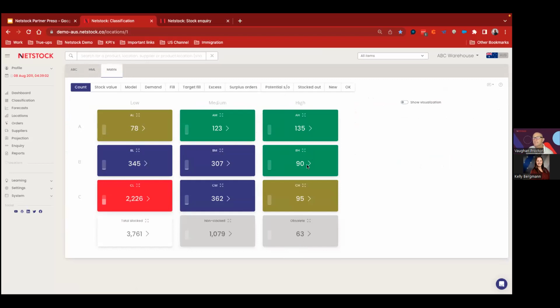Where they intersect, you can see the bread and butter items over there in green, of which these 135 are the most critical items in our business. If we do nothing but concentrate on those 135 items, we'd be running a pretty good business. Of course, we do want to concentrate on all the items, but these are definitely the most important for us to concentrate on. We're also going to highlight within that high value items over there, the slower moving high value items, capital items that are tying up a lot of cash, maybe not moving so often.